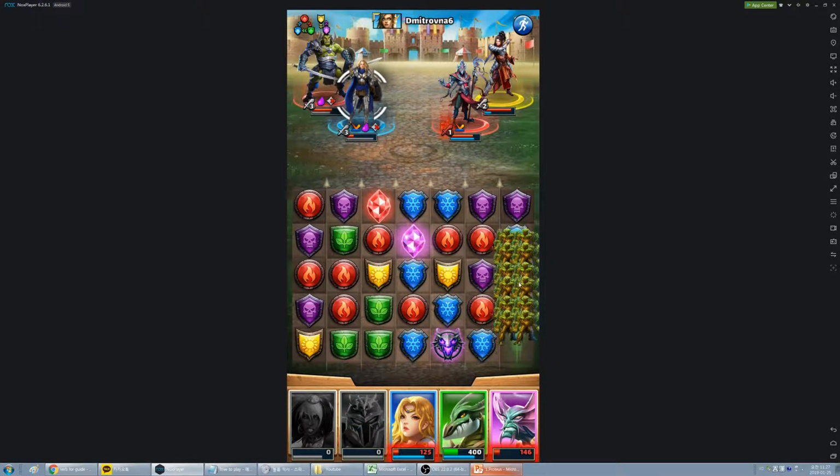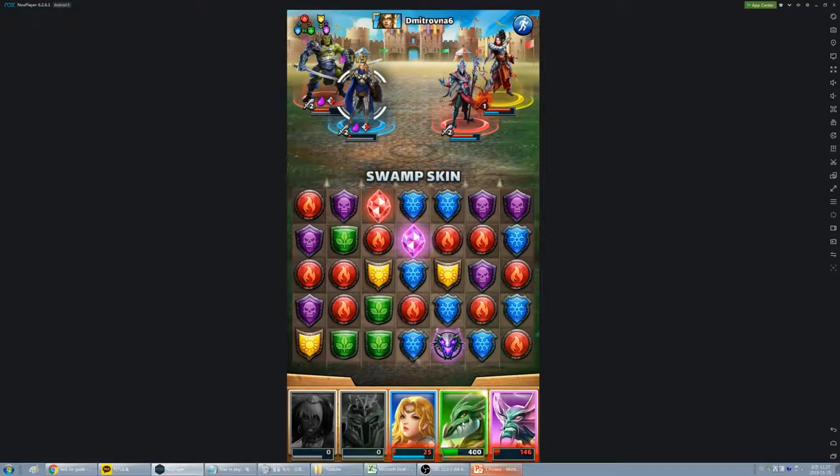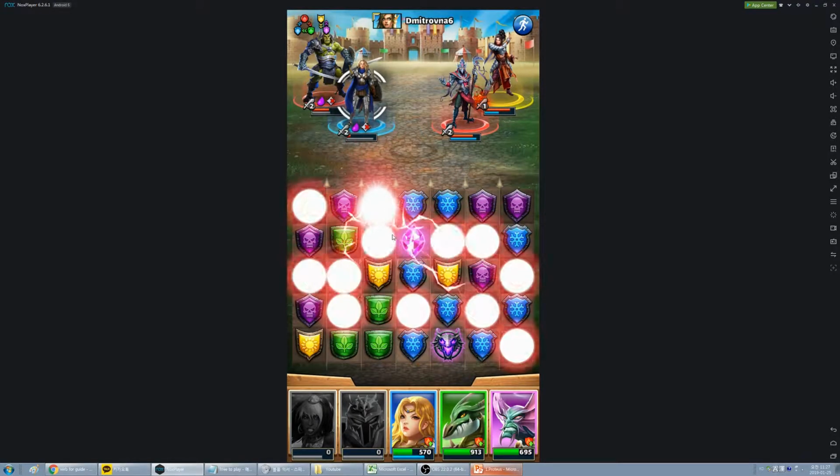Charge some heals over here. Counter, they should run out, yes. And heal both of these guys. And I'm gonna pop the... he's gonna need... okay, this is 2, 3, 4, 5, 6, 7, 8, 9. This is not enough for Proteus, so I'm gonna pop the red tiles instead.